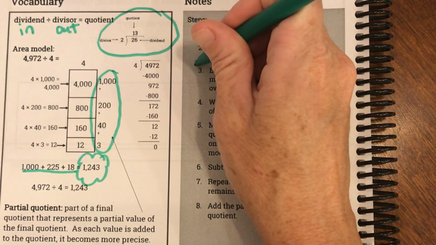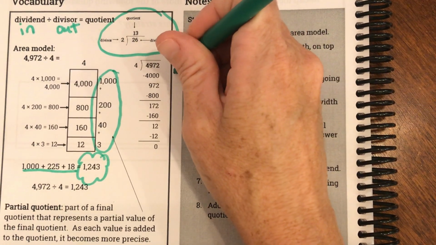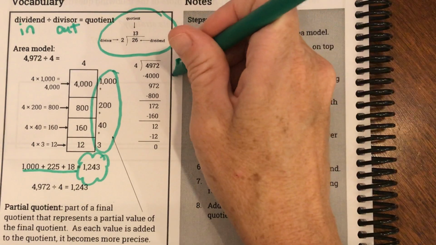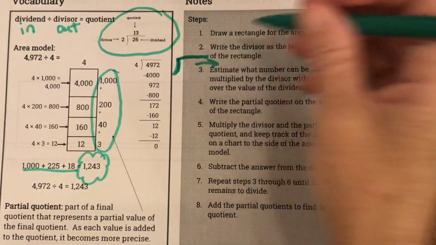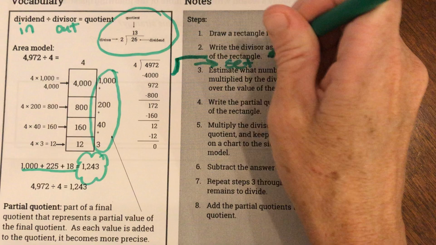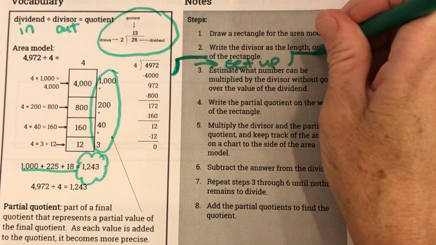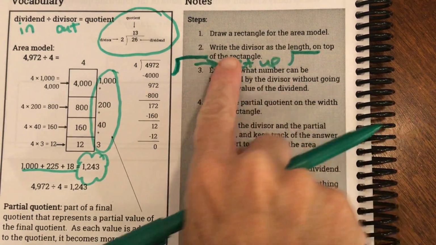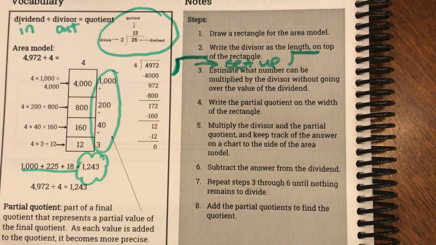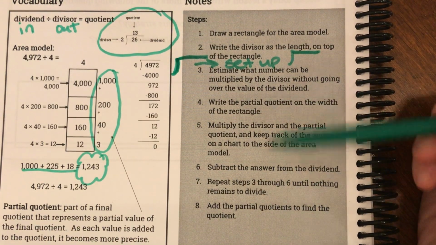What I'm going to add right here, and I want you to add, is this is where we're going to set up our standard division. So we're going to set up our division problem right there. And maybe I can draw it again more clear. So I'm going to set up my division right after I start my area model. And I'll explain why, because these steps are a little bit tricky to follow.